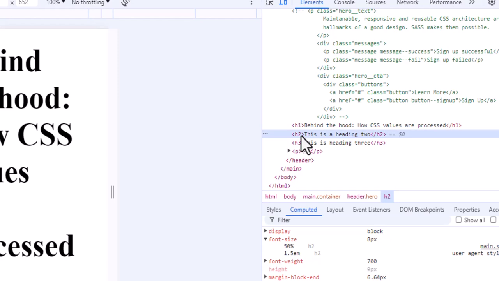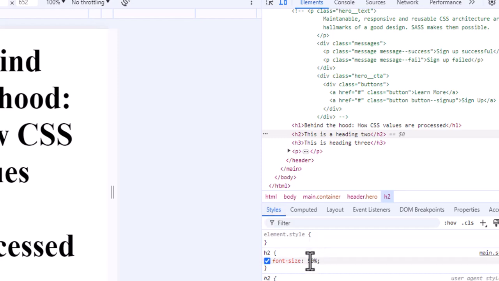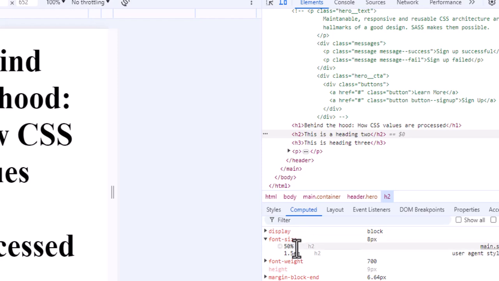Now, if you look at the font size, 50%, and you see again it overrides the 1.5M that is the default. And if I go to the computed now, it is 8 pixels, and that makes absolute sense. Don't forget that the default font size, that is 1M, is 16 pixels. So if I look at half of 1M, that will be 16 divided by 2, and that will give me 8. You don't look at it in the sense that H2 has a default of 1.5M. You look at it in its default font size of 16 pixels.